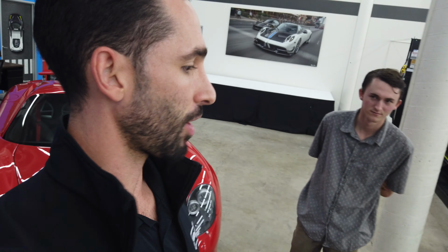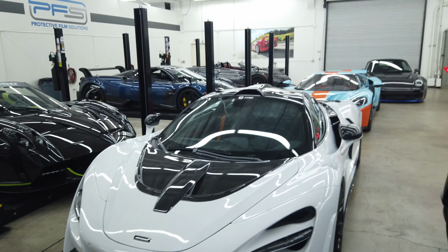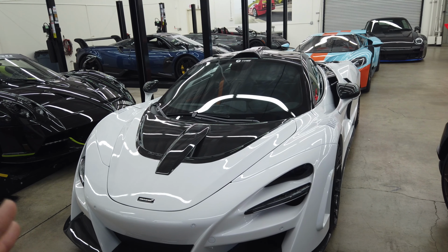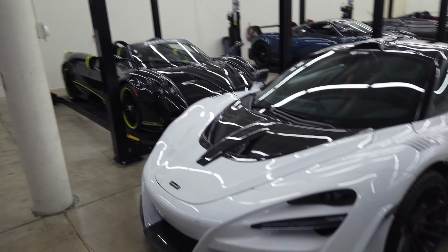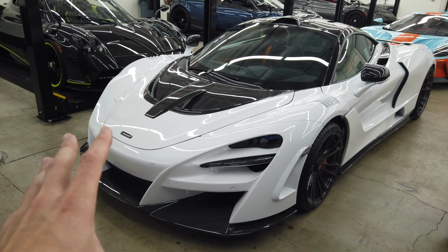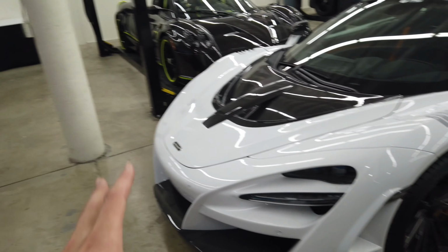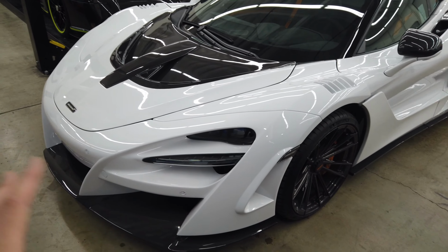I have not seen this car before in person. There was one in Monterey Car Week. But this is, what, officially a Novitec N-Largo 720? Novitec N-Largo. That's right. Something like that. And this is supposed to replicate the Centenario, right? Oh, yeah, absolutely. Look at the front end. Oh, yeah. So we have this next to the Centenario out front where you actually can see a lot of the similarities, but you can kind of see where it's a little bit different.